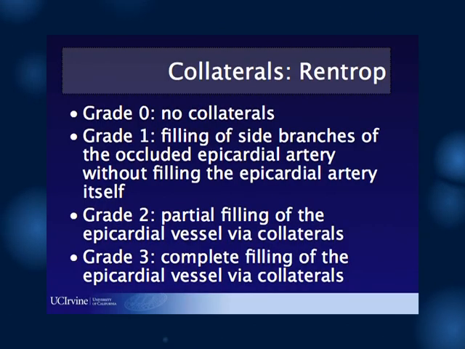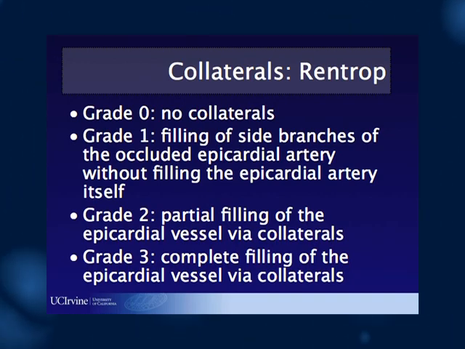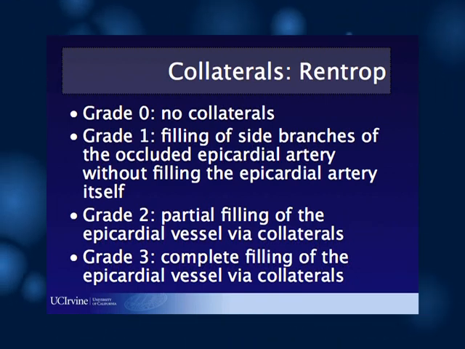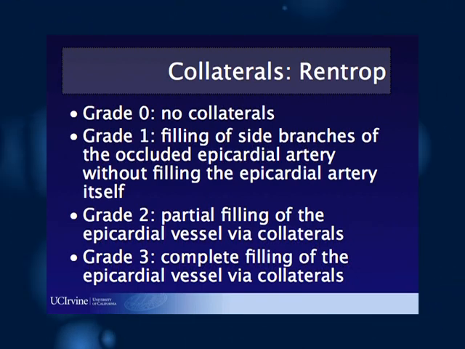Collateral flow on angiograms have been first described by Rentrop, and the establishment of a collateral grade by angiography also put forth for use in the myocardial infarction trials. Collaterals range from 0 to 3 grading, with 0 being no collaterals and 3 being full epicardial large visible collaterals. Partial filling of the epicardial vessel via collaterals is noted for grade 2, and a filling of the side branches in the occluded epicardial vessel without the contralateral epicardial vessel is seen for grade 1.